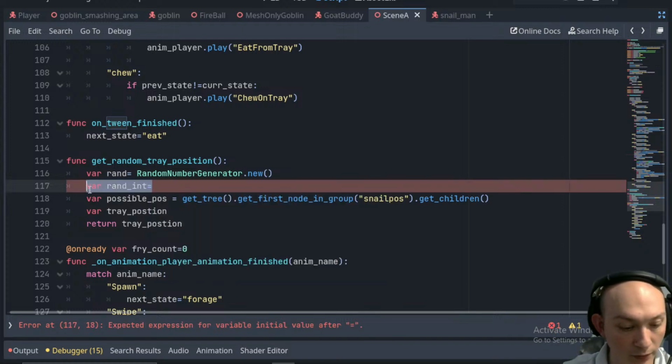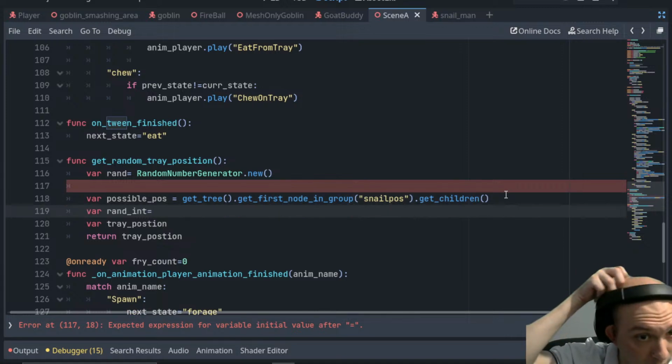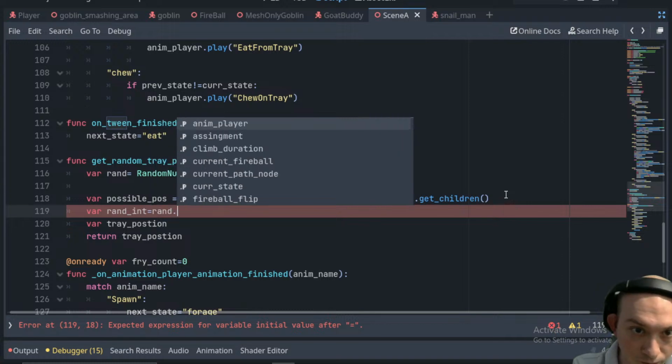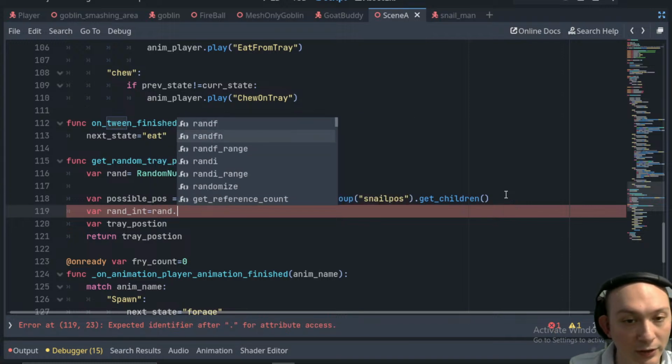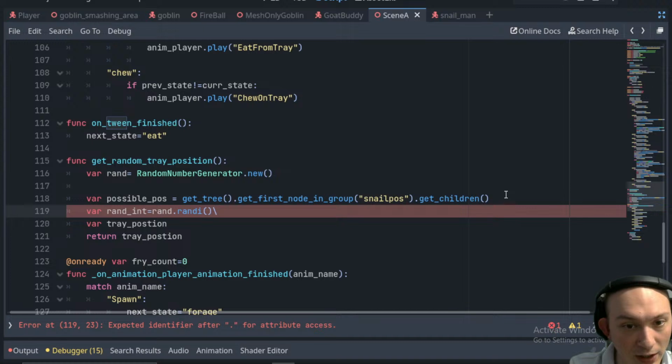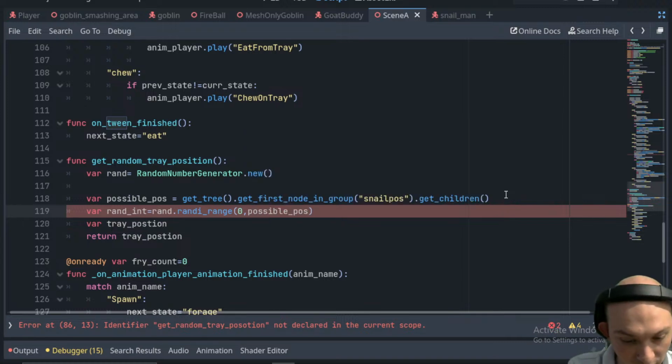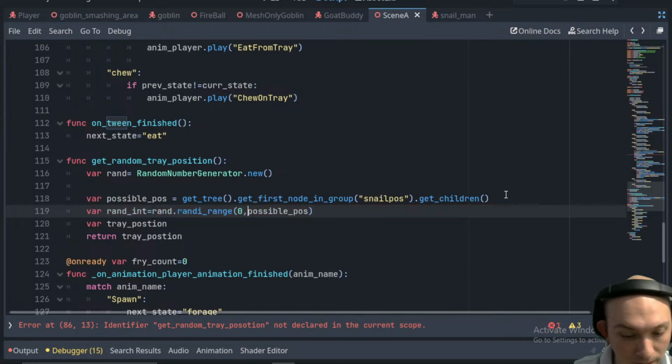We'll go here, Control X and Control V, and it'll be rand dot rand I range, and we're gonna go from 0 to the possible positions dot, is it length or size, or is it len? I think it's len.